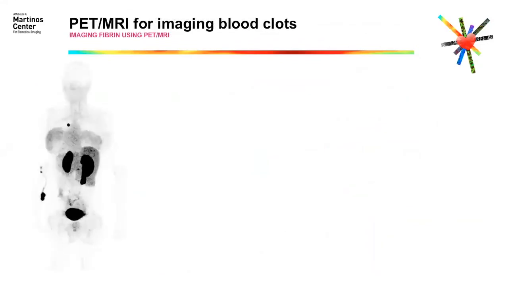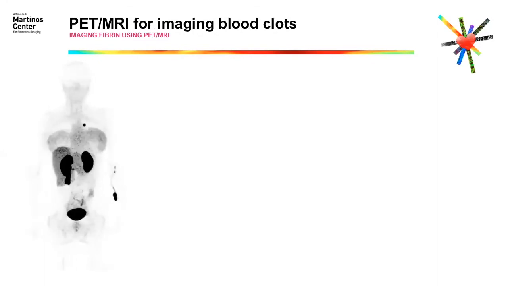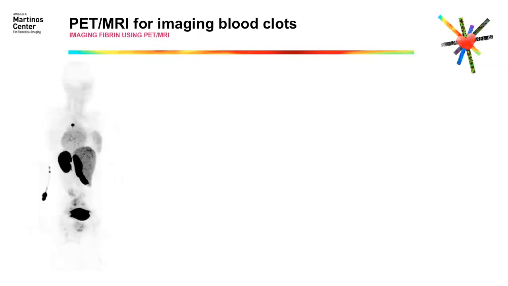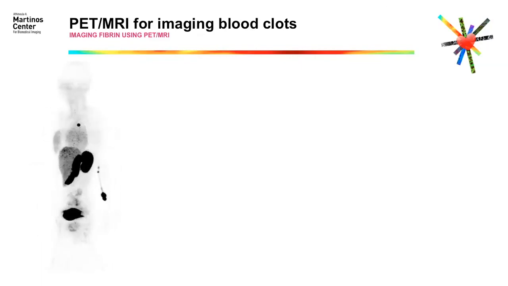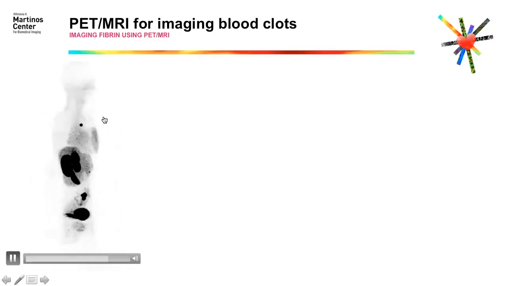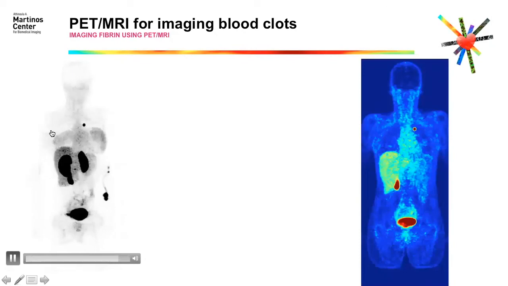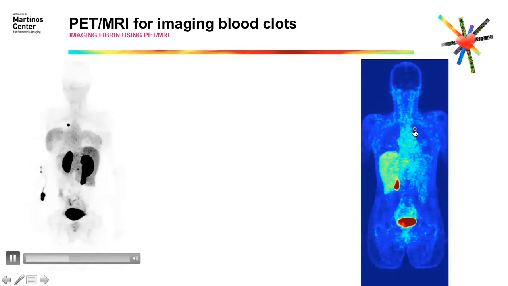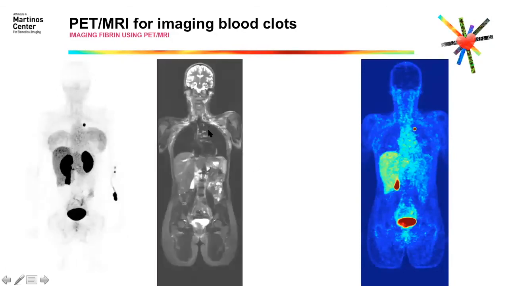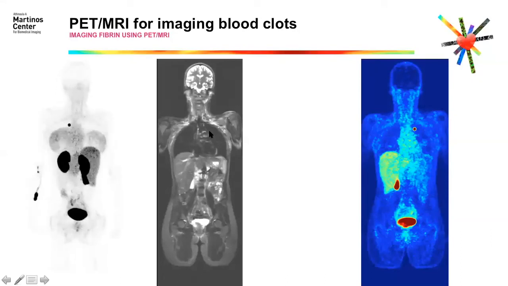So very quickly, a couple of examples of non-brain oriented PET, positron emission tomography, using non-conventional tracers. This is a tracer developed by Peter Caravan. It is a fibrin binding tracer, and fibrin happens to be the main component of blood clots. So what you are seeing here is a blood clot in the lung. And it's so tiny, we can see it very clearly on the PET image, but it doesn't even appear on the MR image.